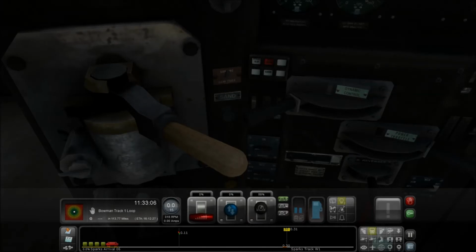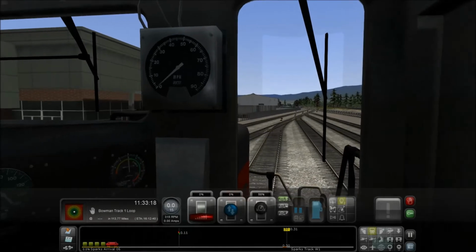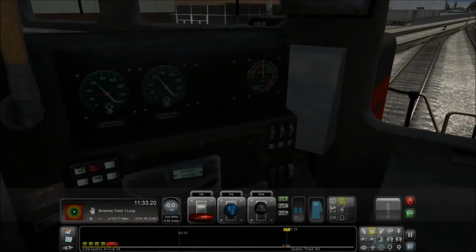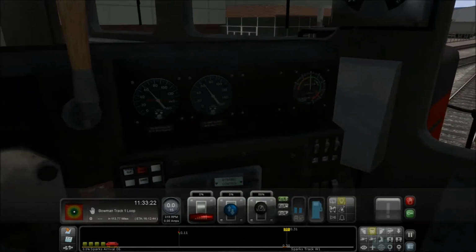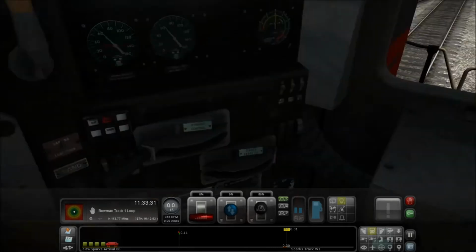Sanding. Sand. X was a sander in MSTS, and it works here too. That's cool stuff. Alright, so obviously speedometer, tractive effort, main brake reservoir and the brake cylinder, dynamic brake, throttle, headlight, reverser, and the brakes, the train brake.